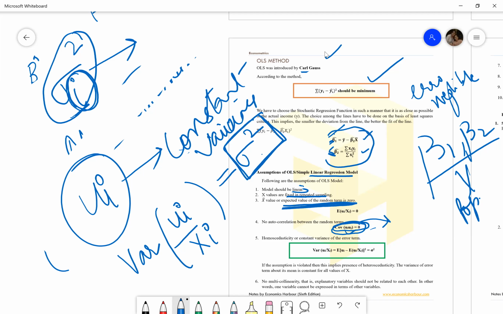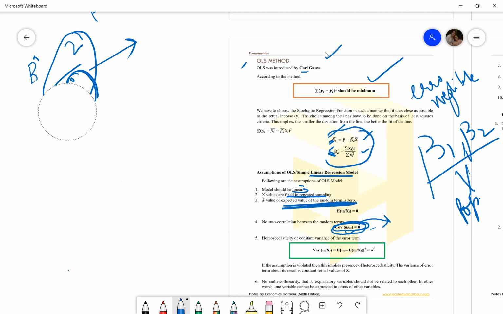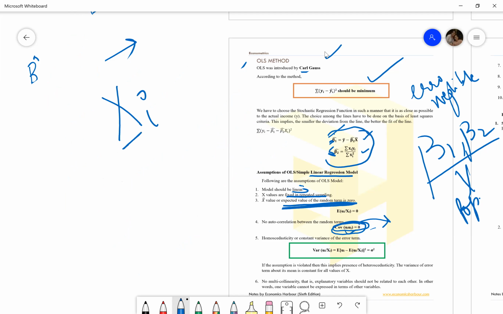Once more. Whenever we write a subscript, say Xi, you know that this value of x is changing when i is equal to 1, when i is equal to 2, i is equal to 3. It is changing with that.